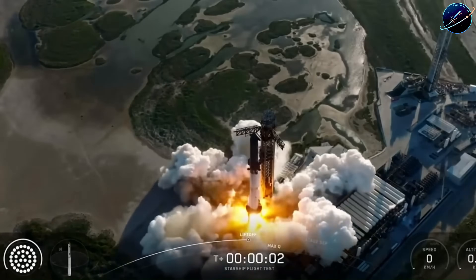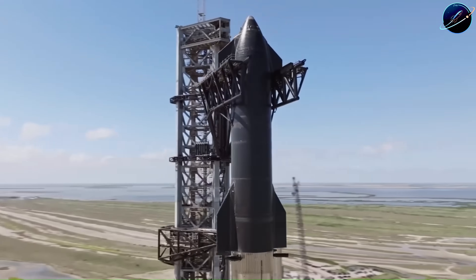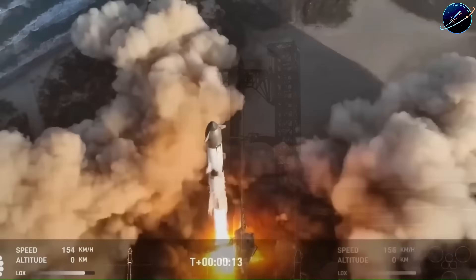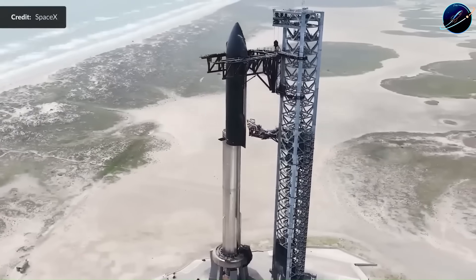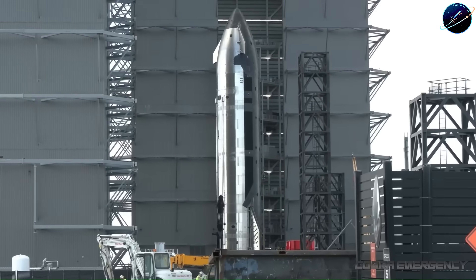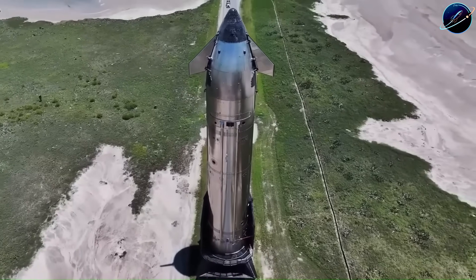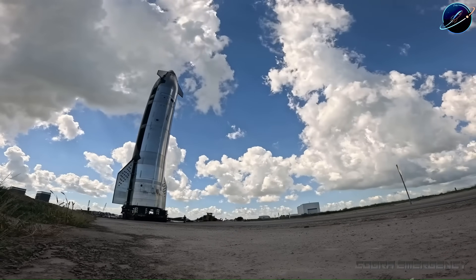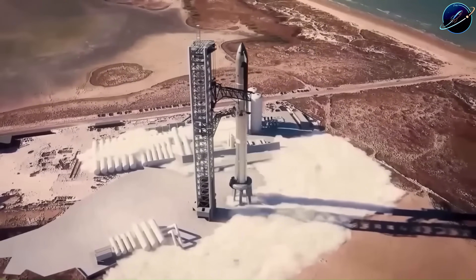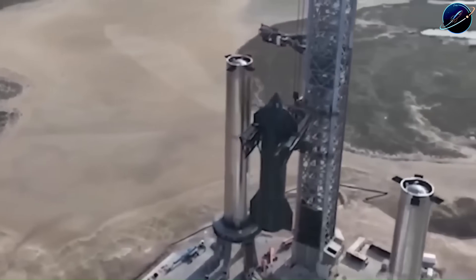Before we talk about what's next, we need to understand what went wrong with Booster 18. Late in December 2025, SpaceX was running a standard pressurization test — basically filling the tanks with propellant and simulating the forces the booster would face during an actual launch. This wasn't even a static fire; the engines weren't running. They were just checking if the structure could handle the internal pressure. It couldn't. The tanks buckled. The walls of either the methane or oxygen tank lost integrity under load, and the entire structure started to collapse. This was a fundamental structural failure, and when a primary tank fails like that, there's no fixing it — you're looking at rebuilding almost the entire vehicle.